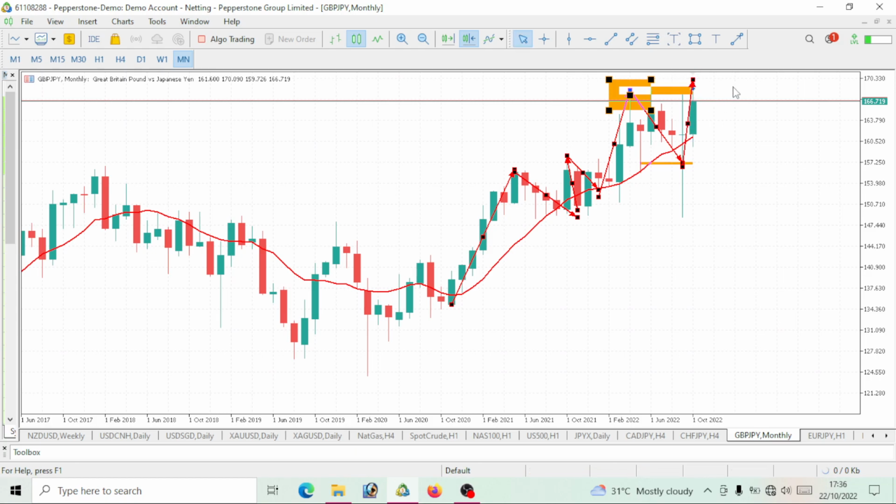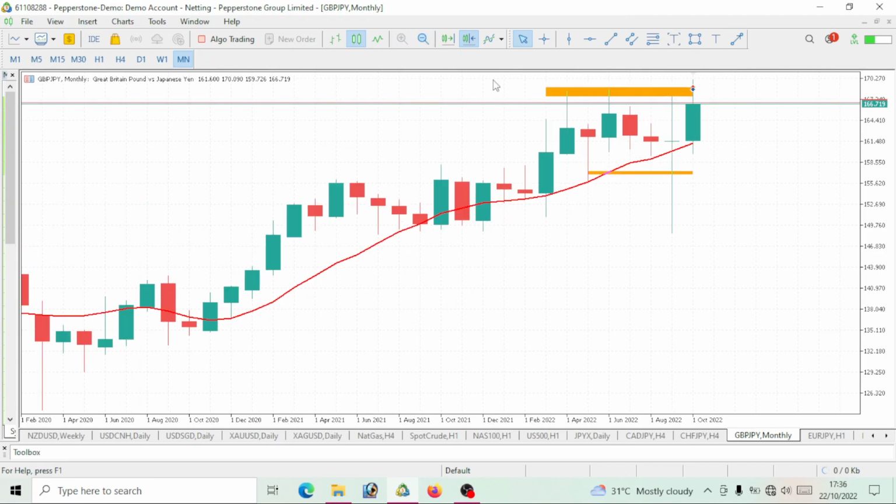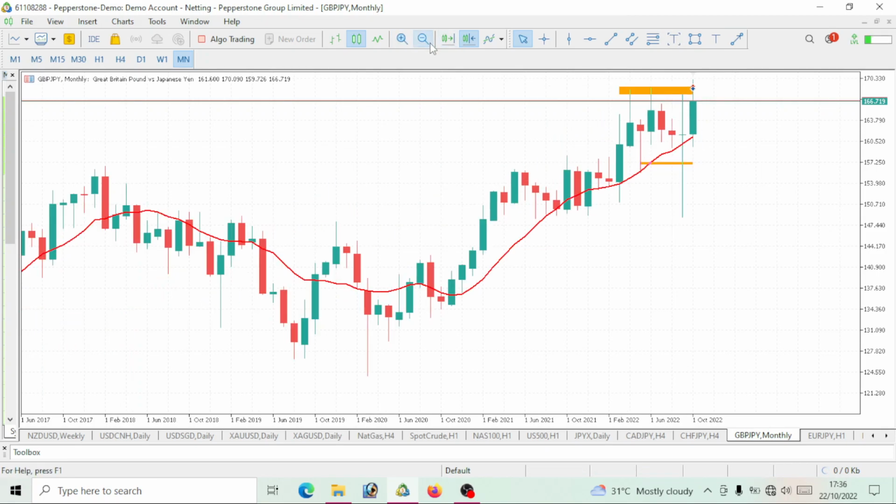Is it over? Definitely not. We will continue to go bullish, by the way. It will be more visible by November, December. Let's say by December, we would actually see it more visible. So though we are now on a bullish move on GBP/JPY, clearly we have to go long on GBP/JPY.